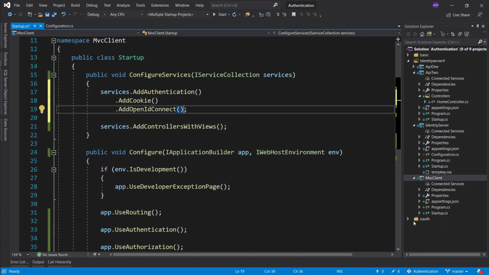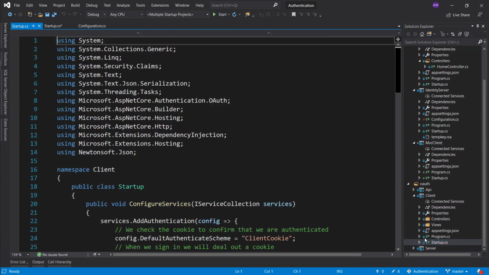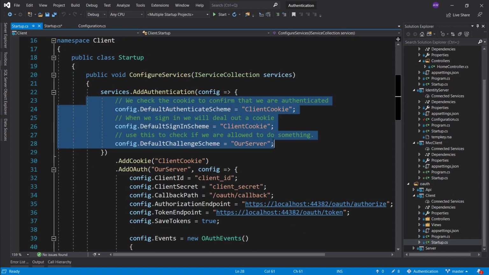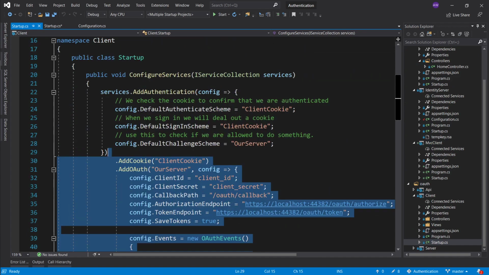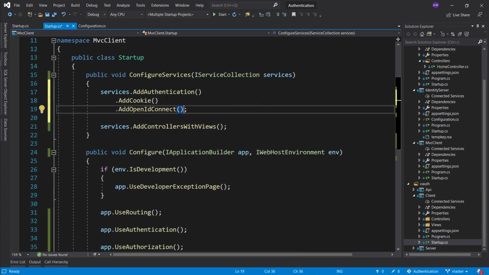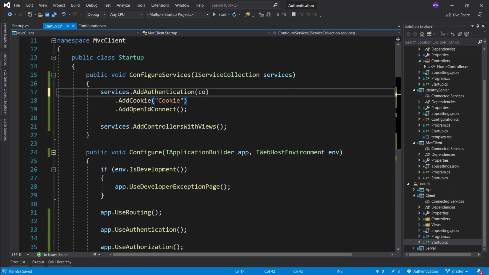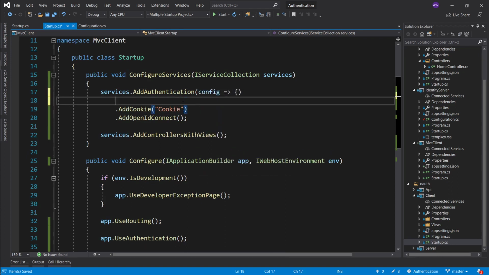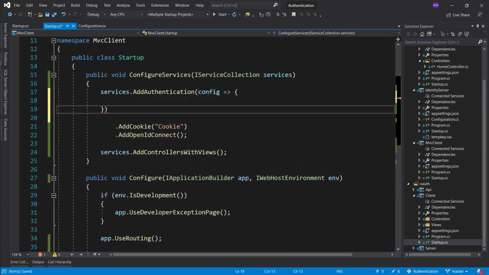So if you remember how we configured it in auth for our client in the startup, how we've set the cookie to contain our tokens, we want to do exactly the same, but now instead of just having an access token, we're also going to end up with an ID token, and we're going to take a look at it. So let's go into startup, and first things first, let's name this cookie, and we're going to grab the config here.